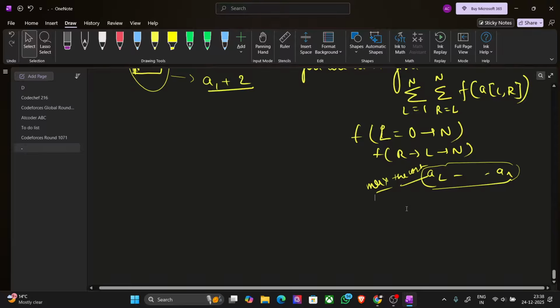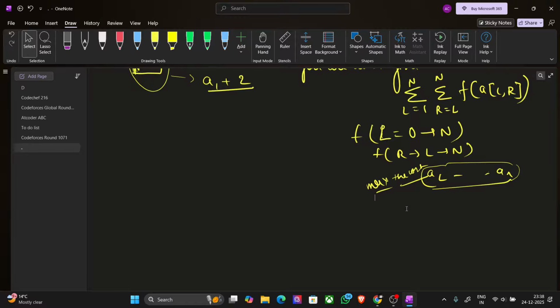So, anyone who was able to come up with a solution for this, any idea what we can do?